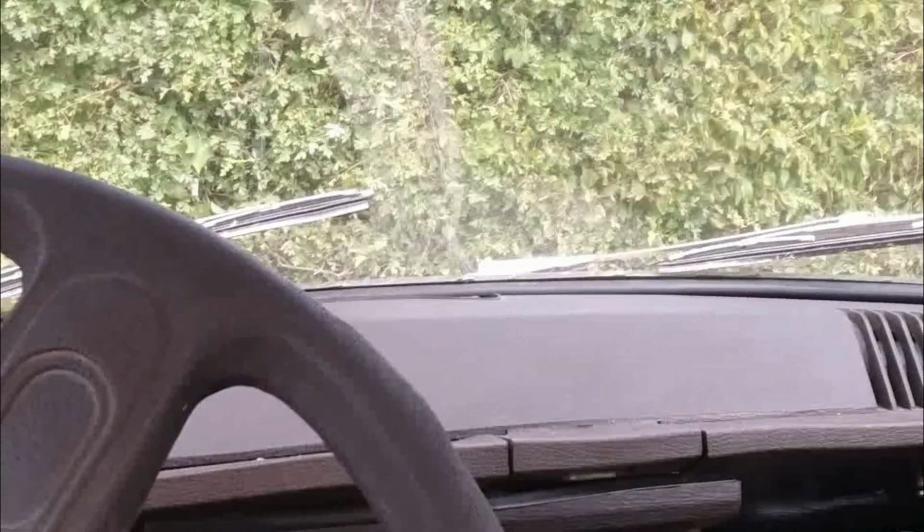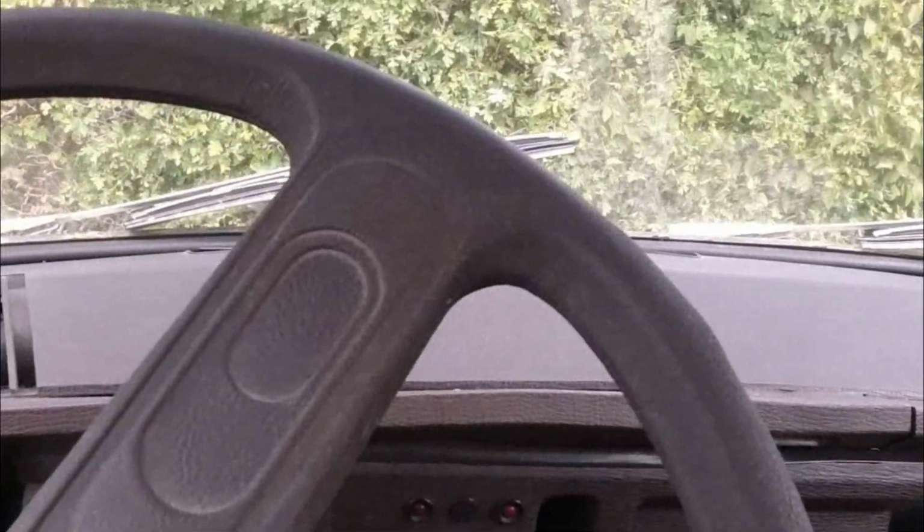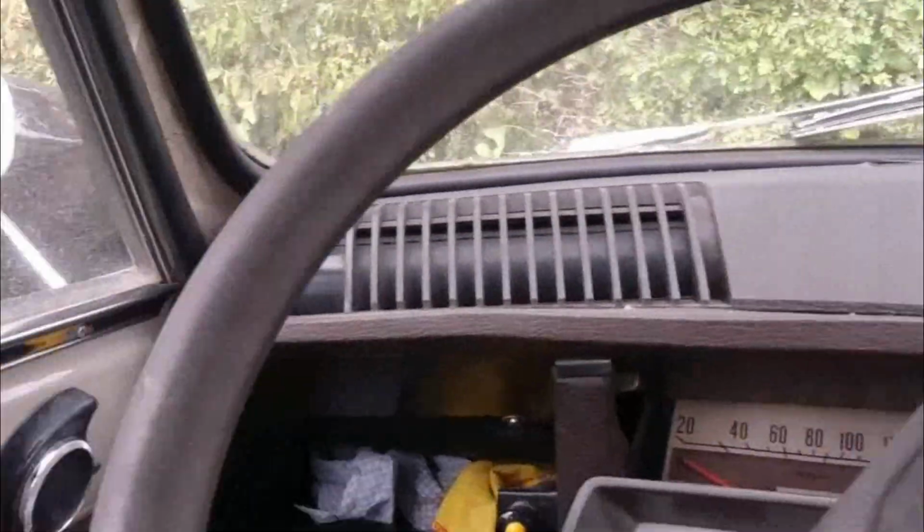Right, so I'll just stop here for a second, and I just point out a thing that's quite amazing for this car. Well, I think it's amazing. For all the things that this car does not have, for an old French car, it's got lovely reclining seats. So down here, there's a lever, and the seats recline. It's a really nice mechanism. You know, that lever works really well. That's really good. Right. Okay.